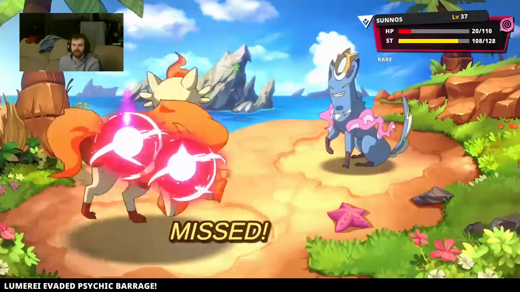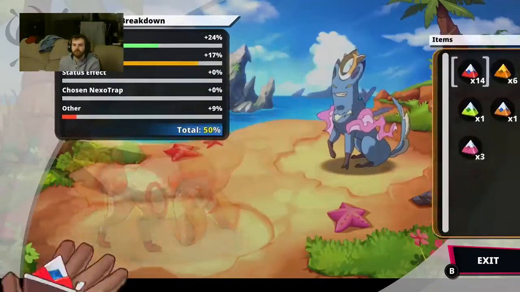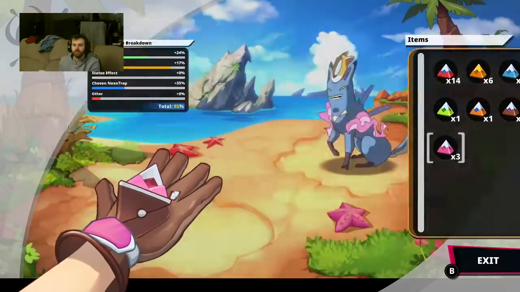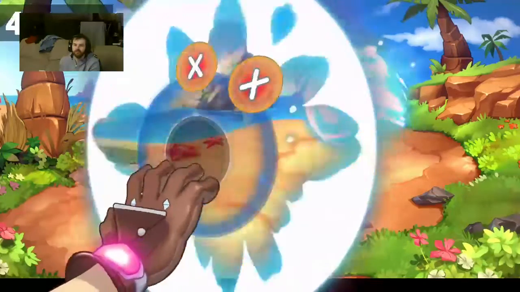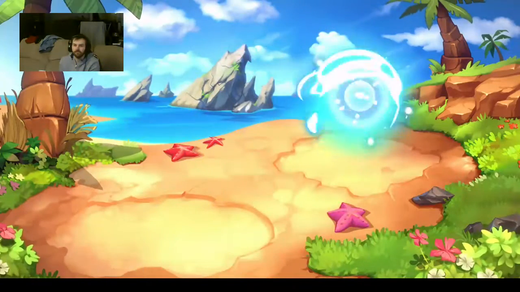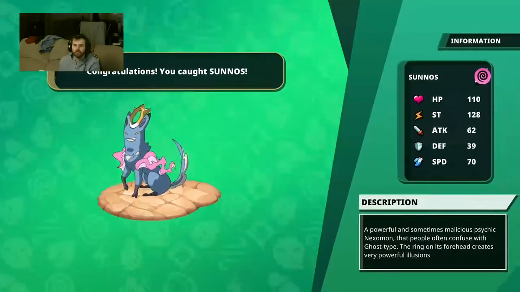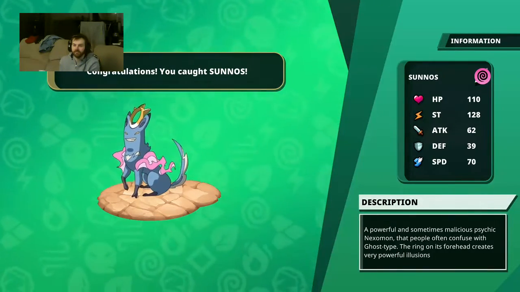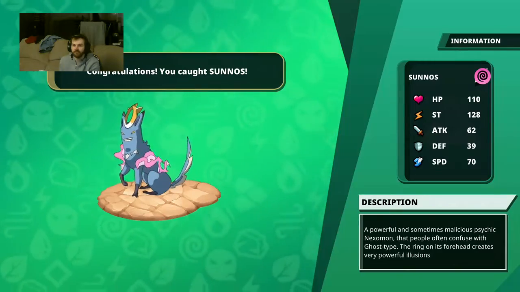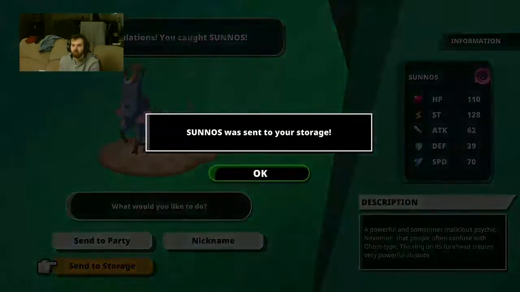Yes! Found some good food. Come on, you gotta go in this time. It's 85%. Powerful and sometimes malicious psychic Nexomon that people often confuse with ghost type, the ring on its forehead creates very powerful illusions. Okie dokie.